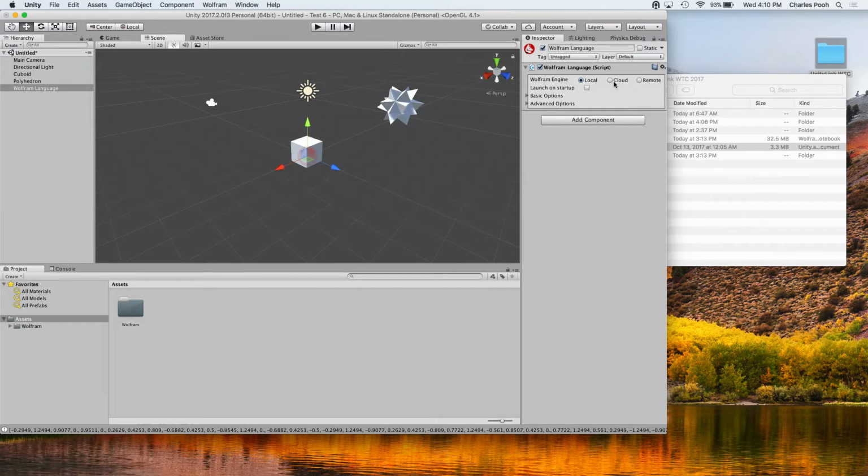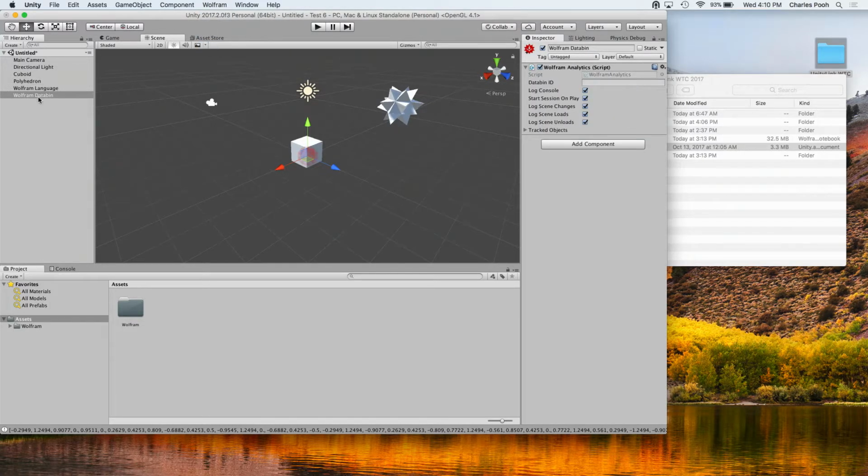What we try to do is provide you the different connections. For example, you have authentication and a connection to the cloud, so you can do your evaluation directly through the cloud if you have the right authentication and credit, or on a remote computer or a local one. The local one is the default. You can also use the different resources we have, such as a data drop. You put in the ID and use that data drop to track events in your scene, for example when a session starts or when you switch between sessions.